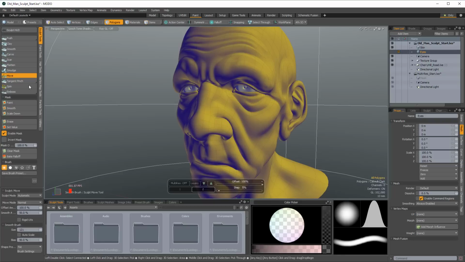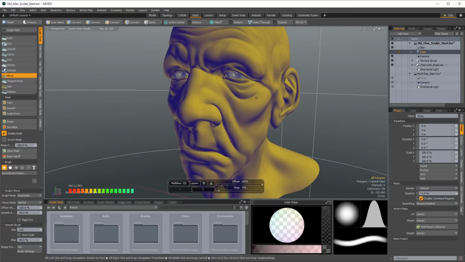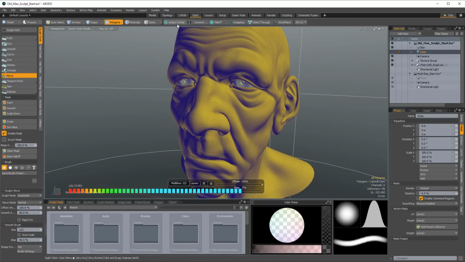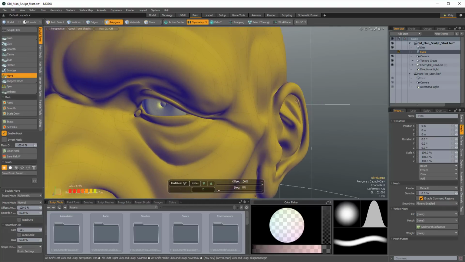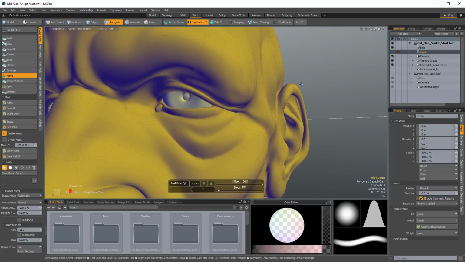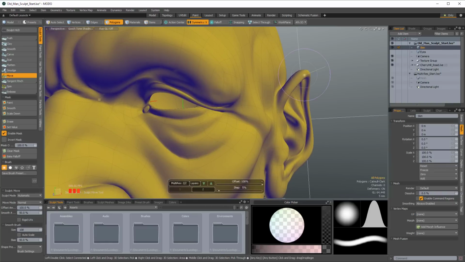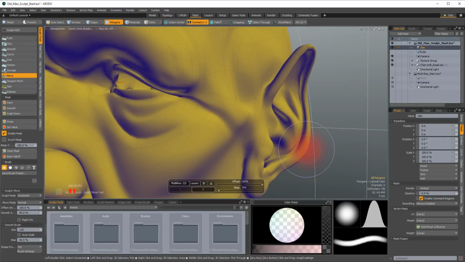Okay, so right now, let's start looking here. I'm going to pull up the Move tool, and I'm going to have my multi-resolution on. And at level 2, again, we're really good for doing kind of higher level stuff. So let's turn our symmetry on here, and let's turn him into an elf or Vulcan something. And at level 2, it helps if you have the right layer selected. At level 2, you can actually make some fairly decent changes like this. This is where you're going to make these higher order changes, changes to your character's features, stuff like that.